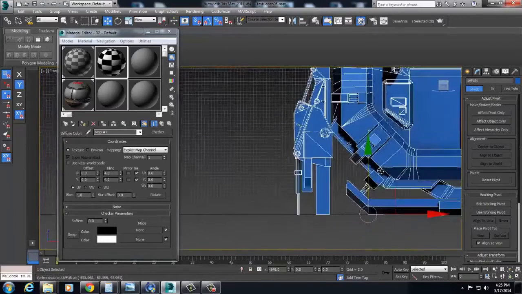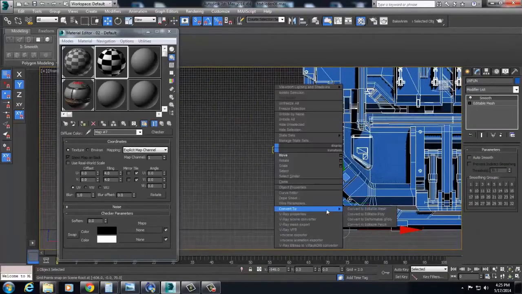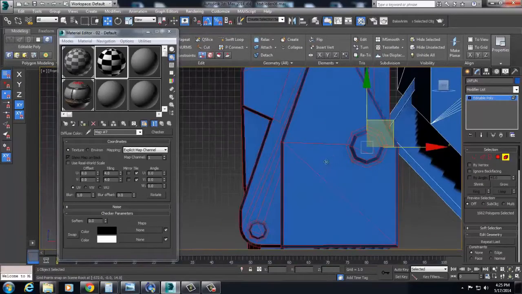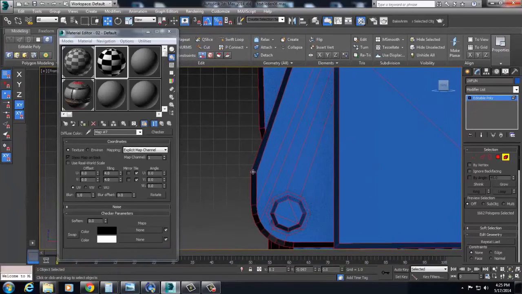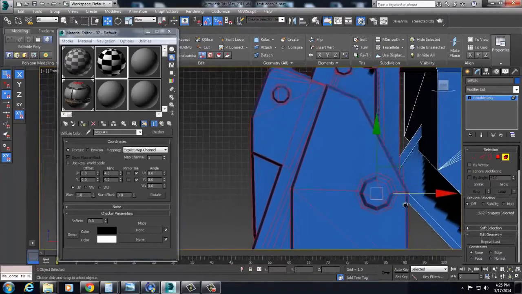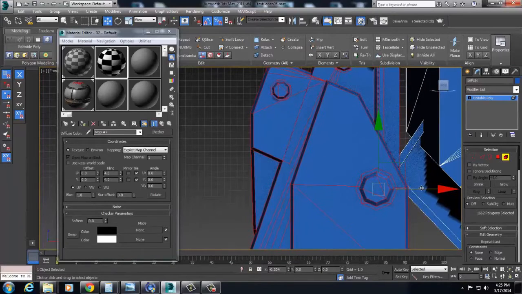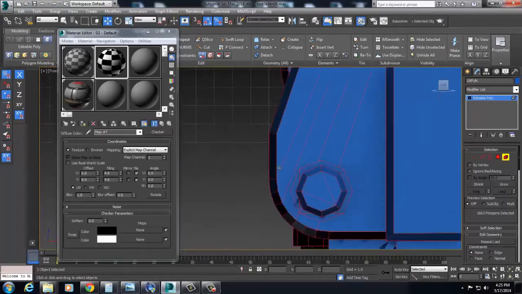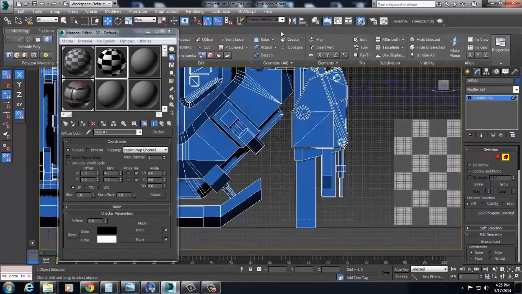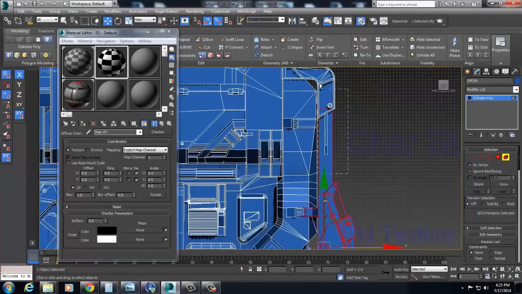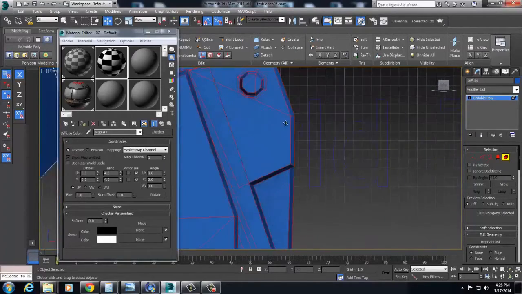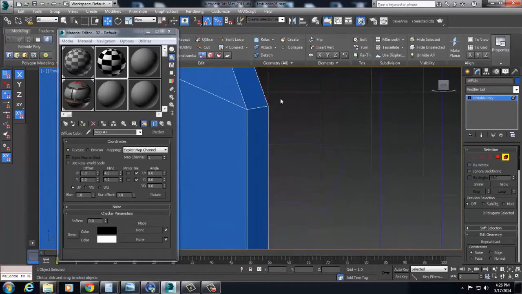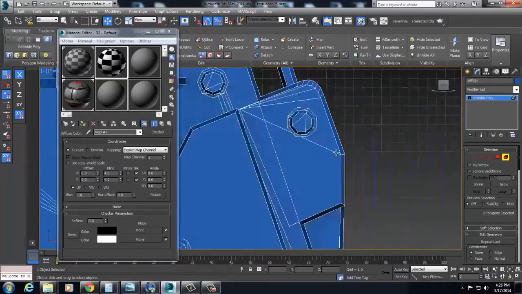Alright, so again, I'm going to try and get this asset relatively on the grid. Just grab some of these guys, nudge them over. And again, I'm going to try and be more anal than what I am in production. I tend to iterate a lot, so I come back and forth on this stuff. I tend to have to come back and revisit my assets a lot because I tend to go a little fast. If you're going to do that, one of the things I do recommend is you model clean, so that you can go back and adjust your objects and assets pretty quickly, especially in a production, because it's very important.